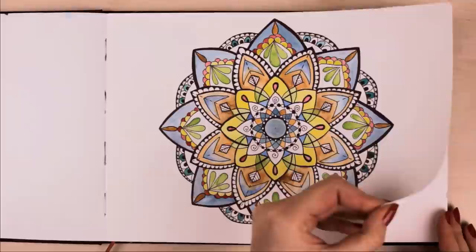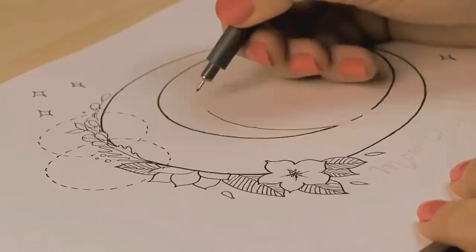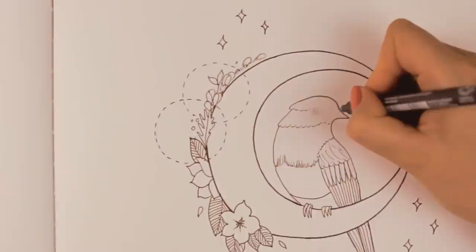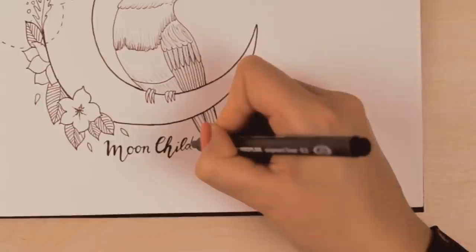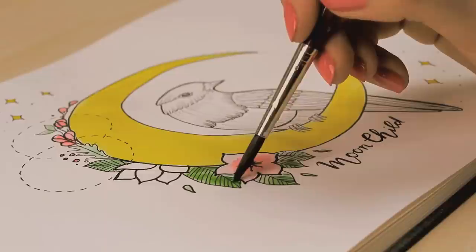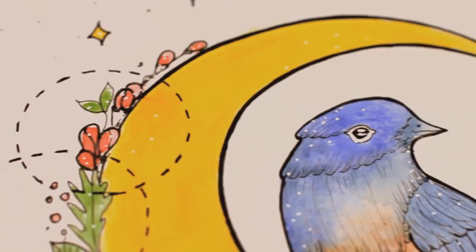On the next page, we created a moon child painting styled to look like a tattoo, inspired by designs I saw on Pinterest. Another idea is to create tattoo art — if you'd like a tattoo, how would you want it to look? If not, what design would you create for a friend or a specific topic? It's a really fun way to think outside the box and come up with a cool design you might even want to use or sell someday.